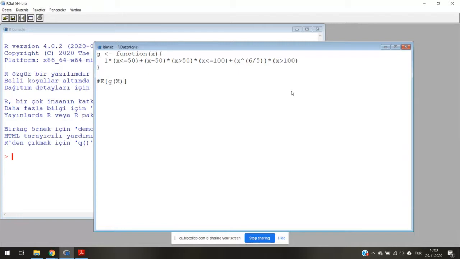This function is defined like this, and we are interested in calculating the expected value of g of capital X, a function of a random variable where X is binomially distributed with size parameter equal to 200 and success probability equal to 0.85. So what we are going to do is this. We know that this binomial random variable can take integer values from 0 to 200. So all possible integers from 0 to 200 are theoretically possible for this random variable in its realization. Therefore, we are going to calculate the probabilities for each binomial realization, and we are also going to calculate g of this value, and take a weighted average of those.